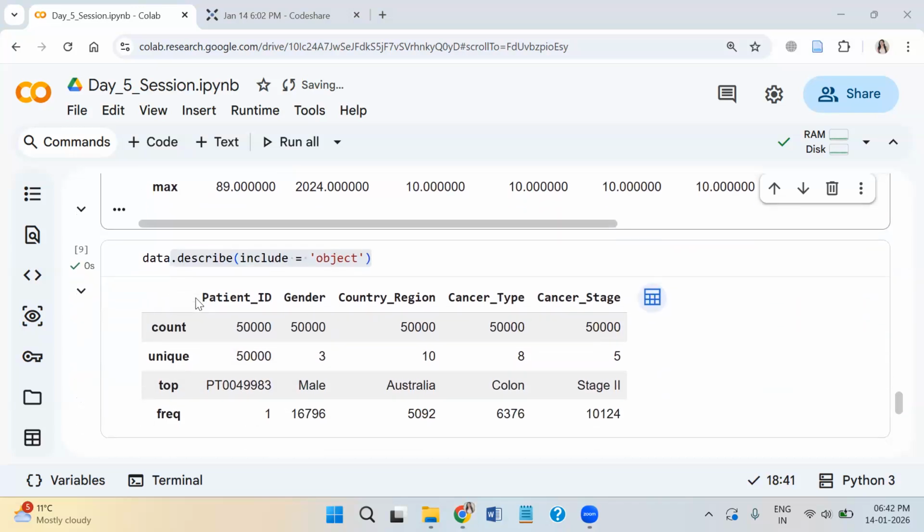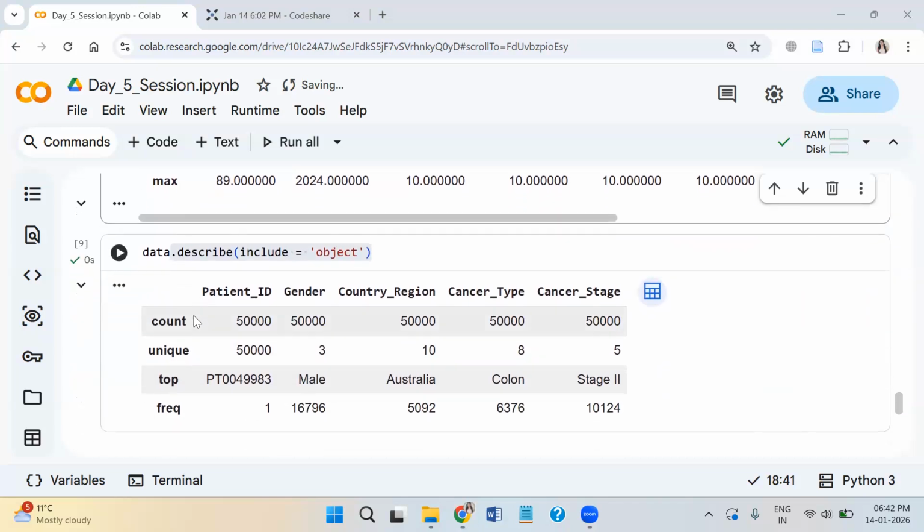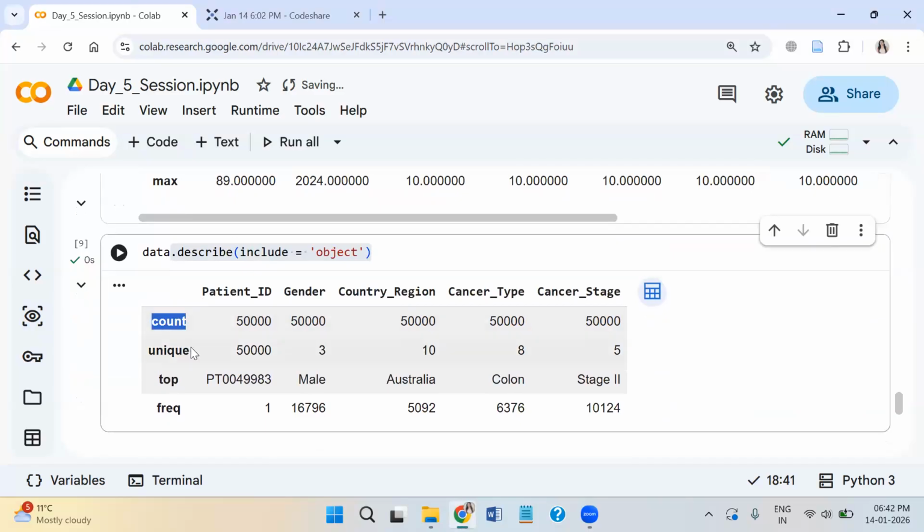But when you have purely categorical variables, at that time we get the count, unique entries, meaning how many unique classes are there in the categorical variable, and the most frequent value, or what we call the mode of the respective variable. So it is finding the mode, meaning the most common entries are from these categories.